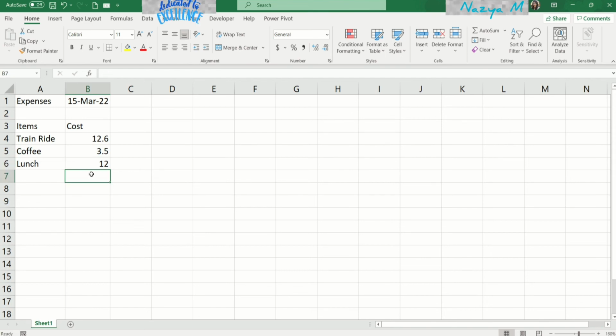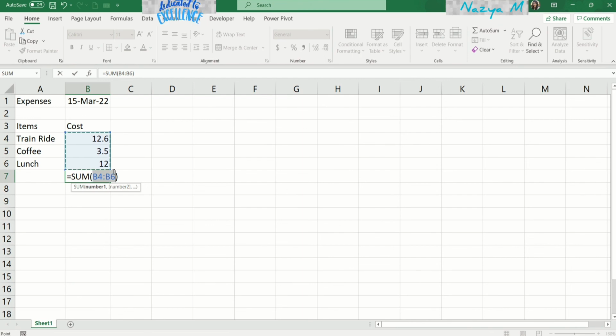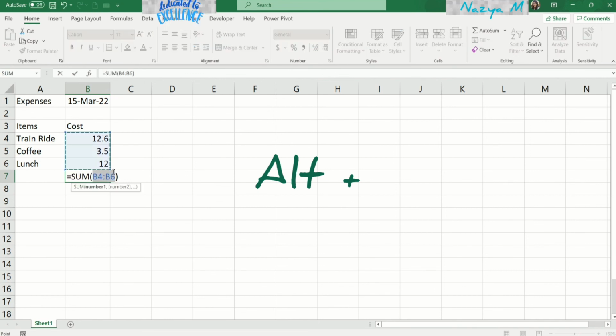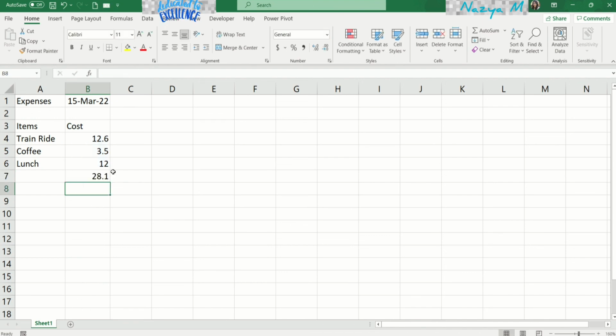Okay, before John actually saves his file, he would like to have a total of his expenses. And one neat little shortcut is that if you come to the home ribbon, do you see this nice, tiny little cute guy right here, auto sum? If you click, it actually does the sum for you. Press enter, voila, there you have it. Well, let me just press keyboard delete. Another shortcut is if you press Alt plus, that also is a hotkey, keyboard shortcut for having an auto sum. Okay, just thought we'll let you know.